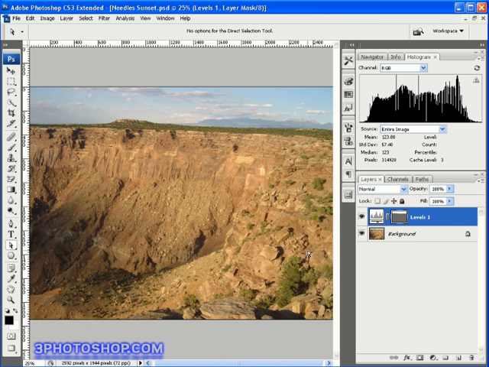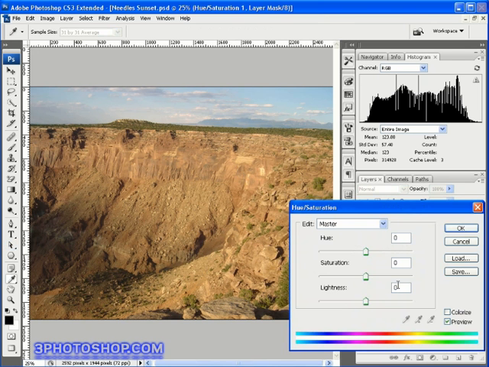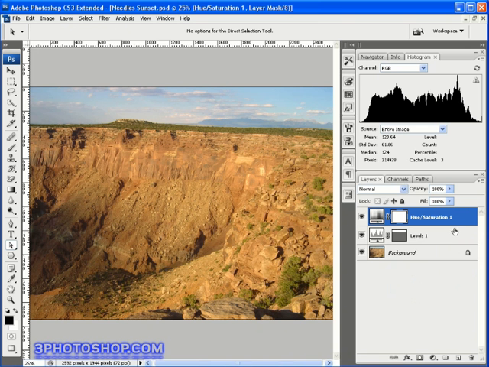So in order to do that, I'm going to come down here to the adjustment layer icon inside the layers palette, just at the bottom here, and select the hue saturation adjustment layer from the pop-up menu. Now what I'm going to do here is shift-tab to the saturation controls. Then I'm going to hold down the shift key and press the up arrow twice to increase the saturation to +20. And things are looking fairly good on screen. I urge you to make your own mind up as to how much saturation you want to add to the image, or your own image if you're working with your own images. I'm going to stick with around +20 and hit OK to accept that change.